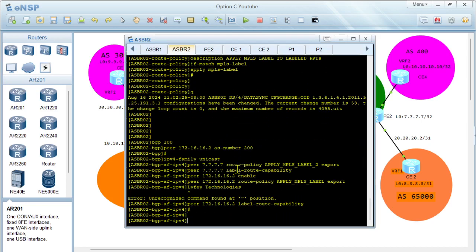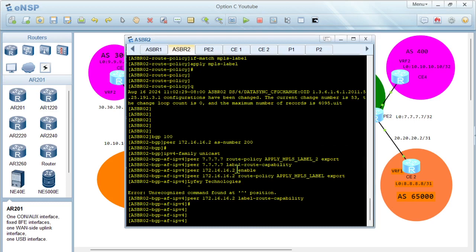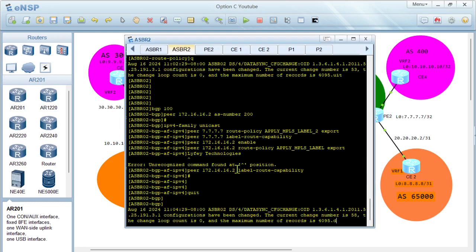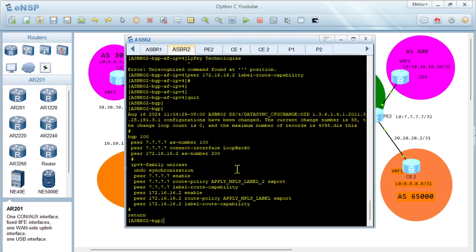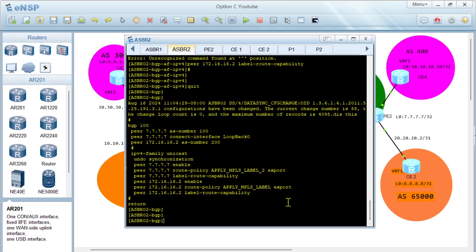I will configure this and verify that we have the right configuration. So we have the route policy apply MPLS export, and then toward the PE we are using the route policy apply MPLS label 2. So we need to match the incoming label and then we apply another label on it.